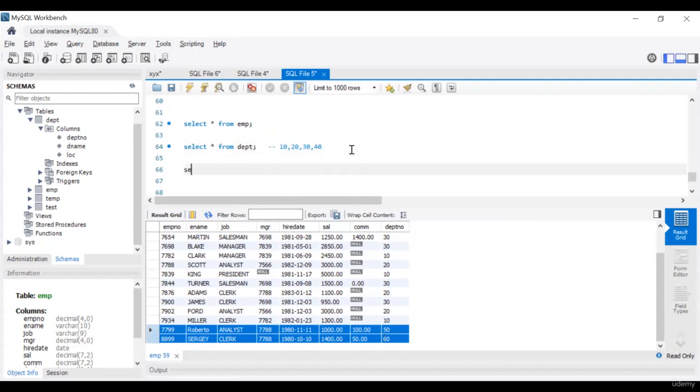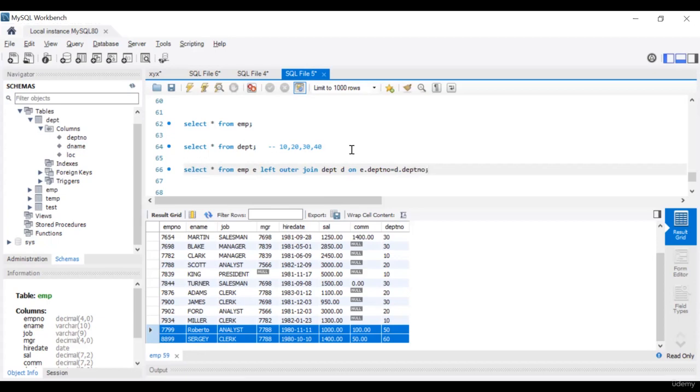Now what I am doing is select star from EMP E left outer join DEPT D, putting a condition E dot DEPT number equal to D dot DEPT number.